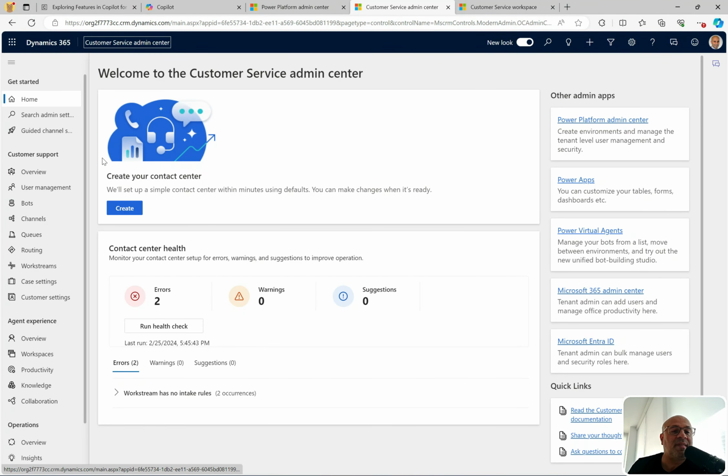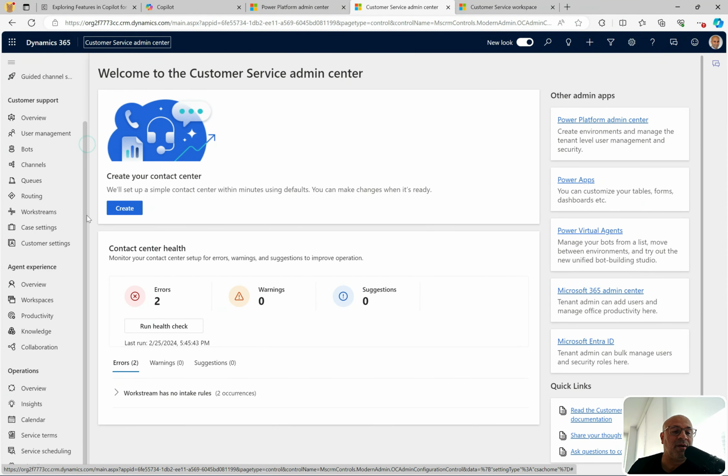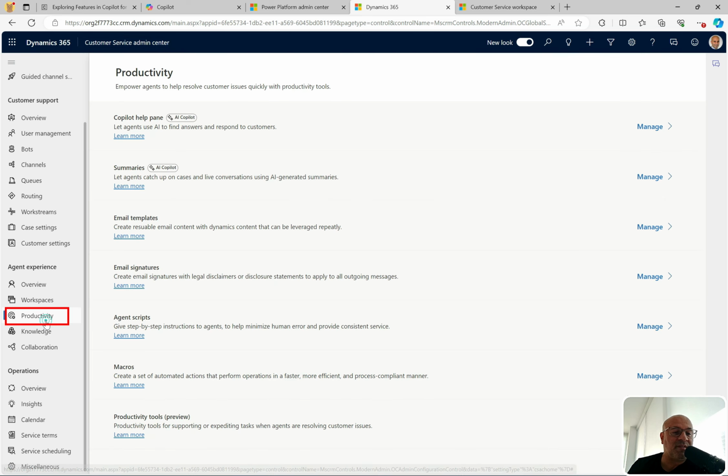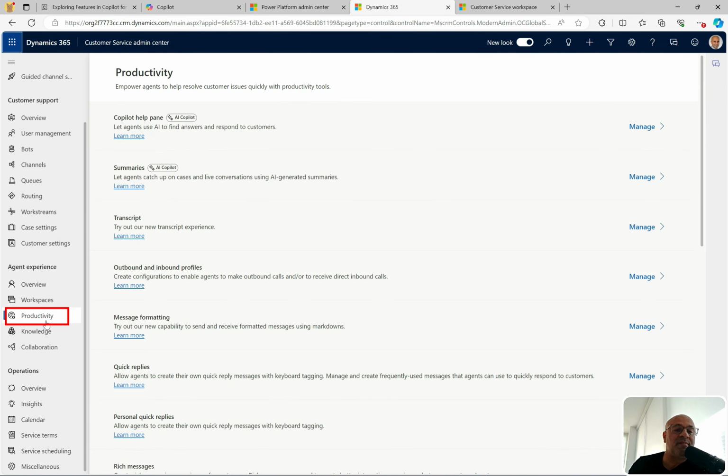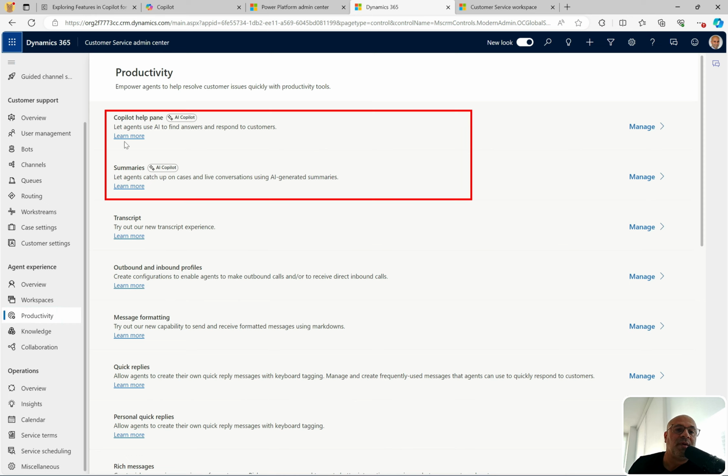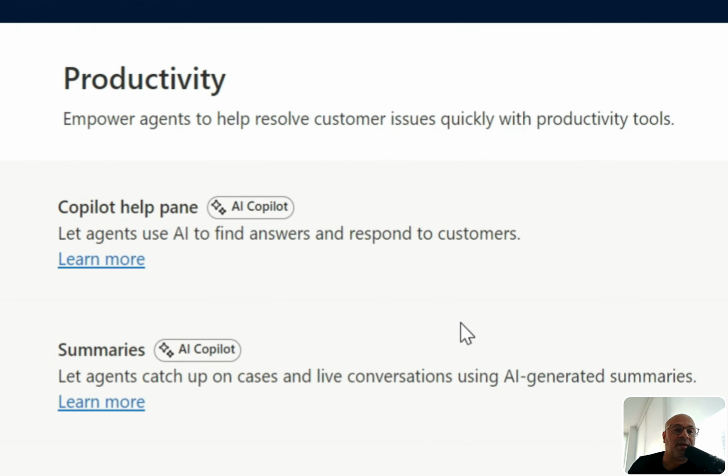So go ahead and select that, and then we're going to come down here and go over to Productivity, all right? And this has two areas that have Copilot functionality configurable here, okay? And we can see them right at the top, and they have this little logo here that says AI Copilot next to it. And we have the Copilot help pane and the summaries, all right?